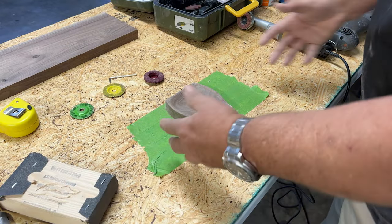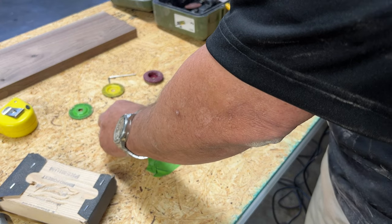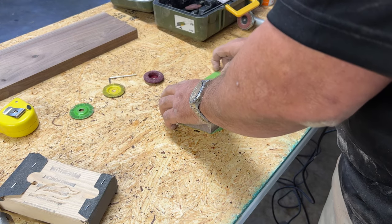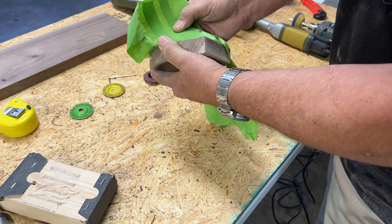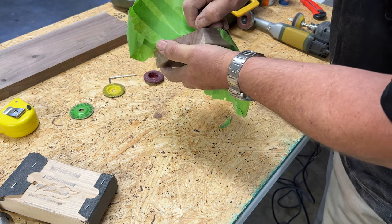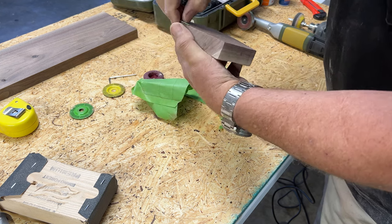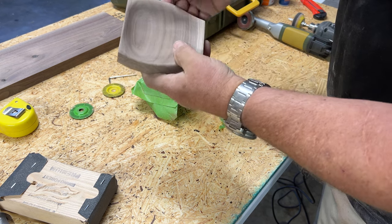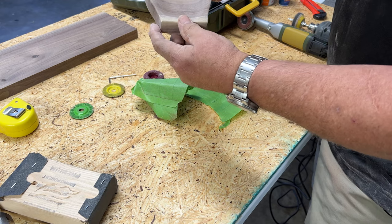Now, we want to be able to remove this from this board. So we just simply come over here and grab our paper, get our paper up here, and you can see it just pulls right off. And then what will happen is this is glued to this. So you just take the tape that's on your piece and remove that, and you can see it comes right off. We got a little piece stuck there, but we can sand that off. But there's our piece right there, and it's nice and smooth, and it's getting ready.